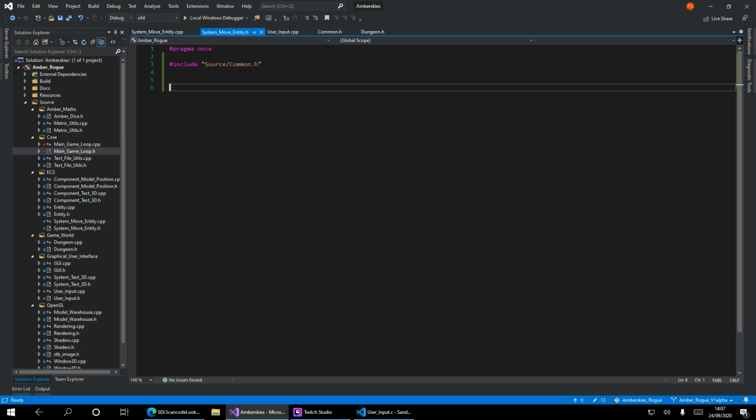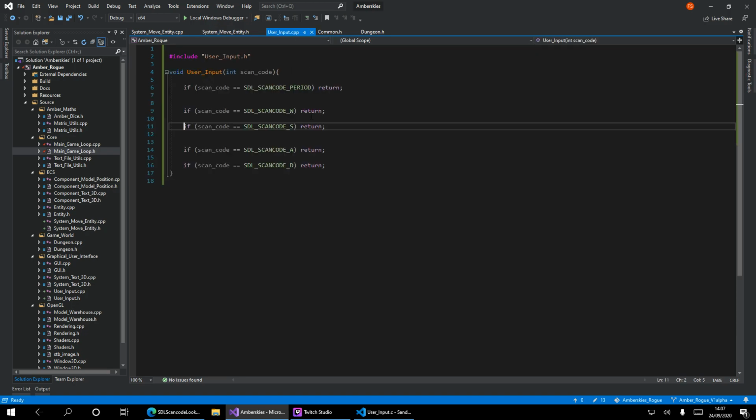I like to write it this way round rather than trying to make a system and then manage it from this end. This is user input, so it's only the user that is affected.